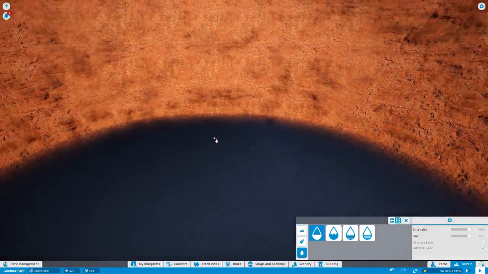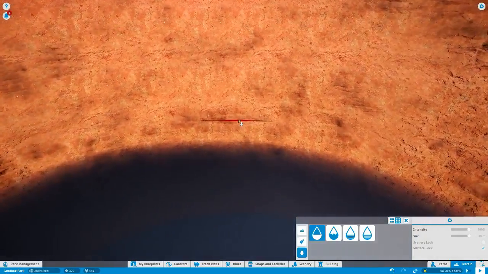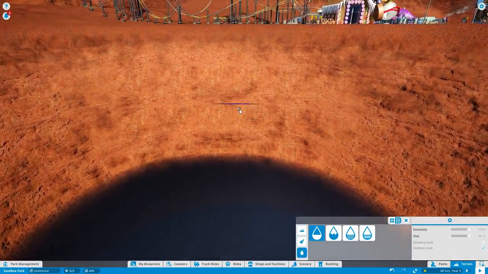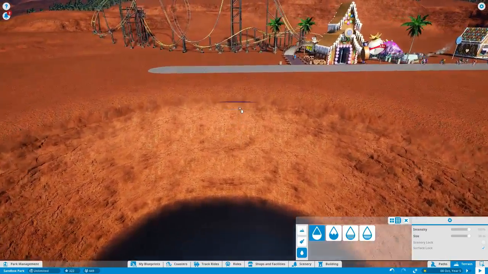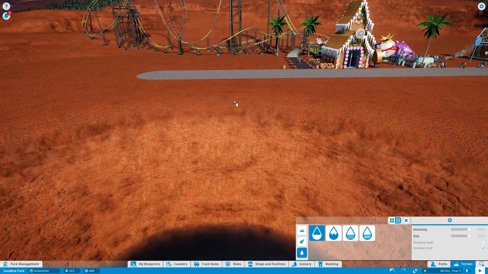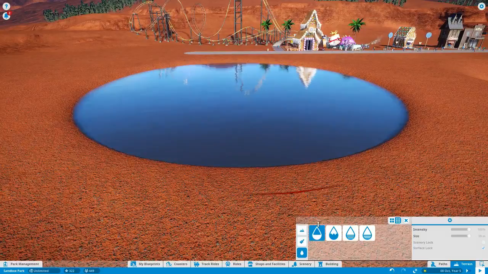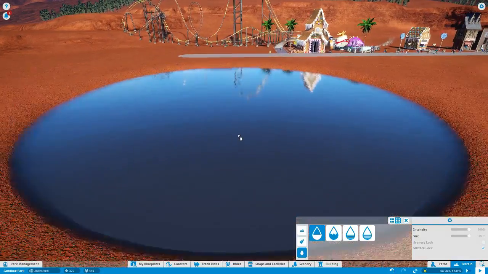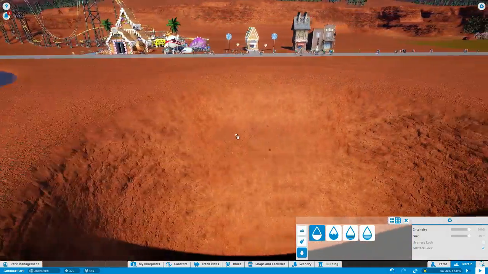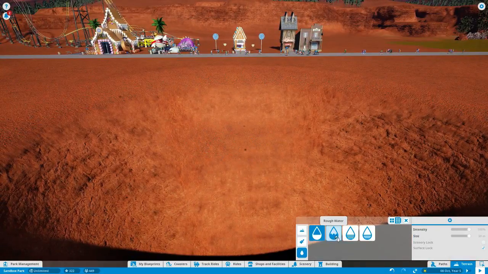Left click. Oh, there we go. It's starting to fill up. So you get the picture. The higher you move up with that blue bar, the more water you'll fill. If you want to get to the surface, you move it to there, left click, bang. There we go. We have a pool of calm water. Okay, moving on. Next, we have rough water.